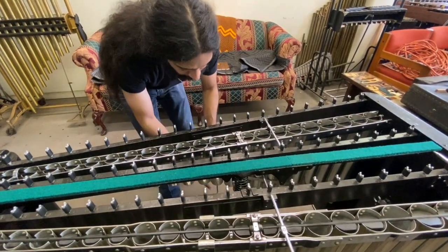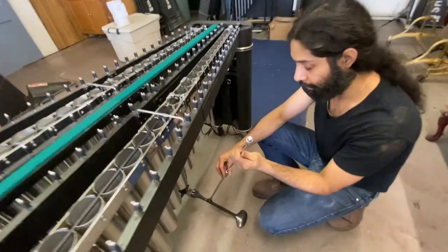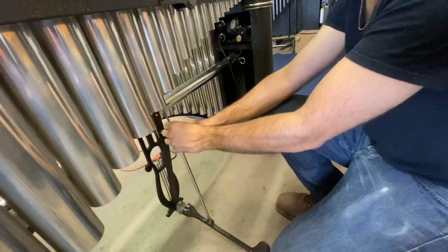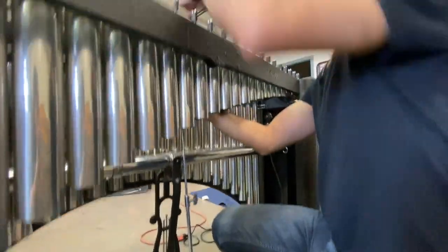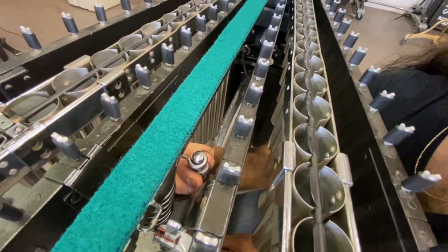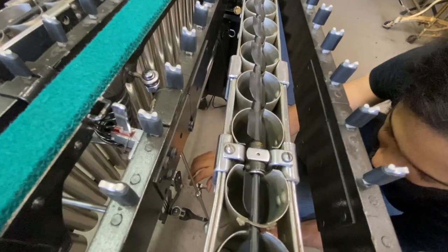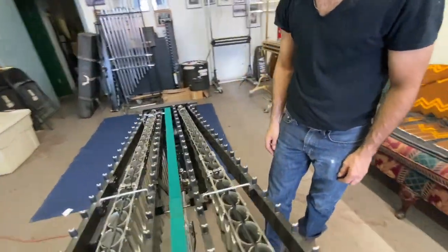The next thing to do is there's a telescoping rod that is attached. It goes into the lower pull rod of this pedal. So what you want to do is make sure it clears underneath. You're going to come up, make sure it's loose from the pedal, and come up to the top over here. There's a small hook. You'll pull down on this and it hooks right on. At that point, you'll go ahead and tighten the lower pull rod, tighten down that rod right there to be able to actually operate the pedal.